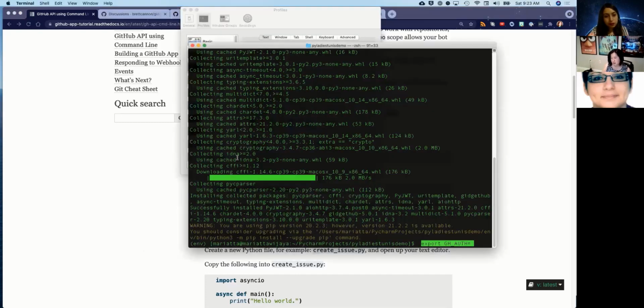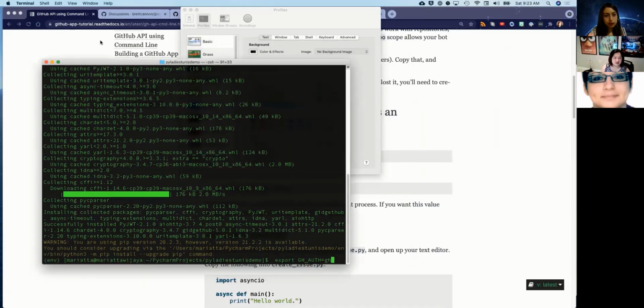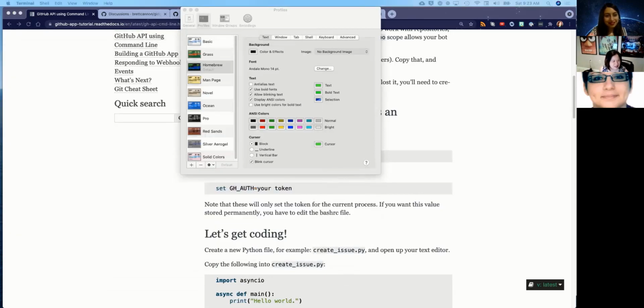So in my terminal, I would say export GH_AUTH equals and the really long string that we got just now. So it would be the gh something. I forgot how it looks like. Again, because it's a secret, I will not share this screen to you. Let me do it separately here, but you can do it on your own. And clear. So I have done the command.